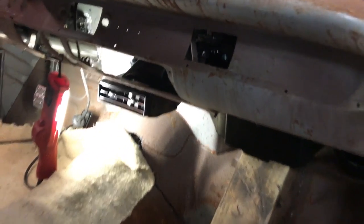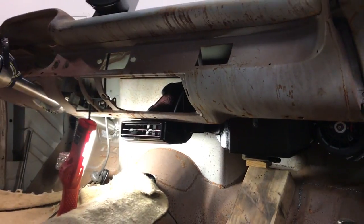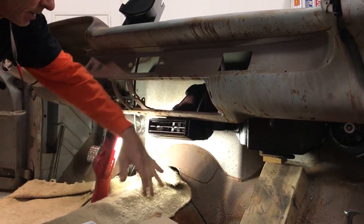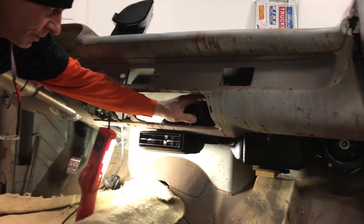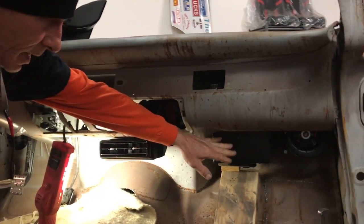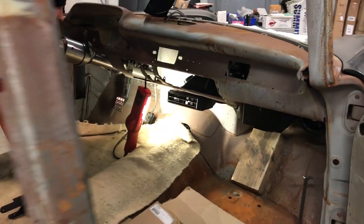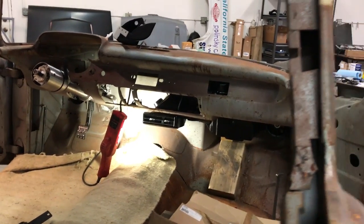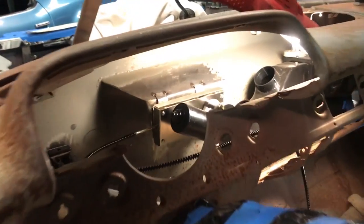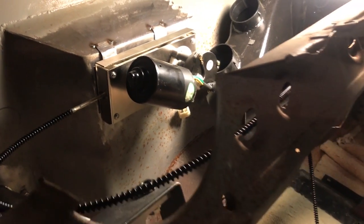So you got this AC unit in here, but it's hanging down kind of low. Correct. And what we were thinking of, since we're putting in a center console here, we're going to cut this vent off and move this unit up a little bit. So you're not going to have this much in your leg room. It gives us plenty of room to tuck it up in there if we need to. Yeah, that'll look clean. Yeah, that's nice. Windshield wiper motor.